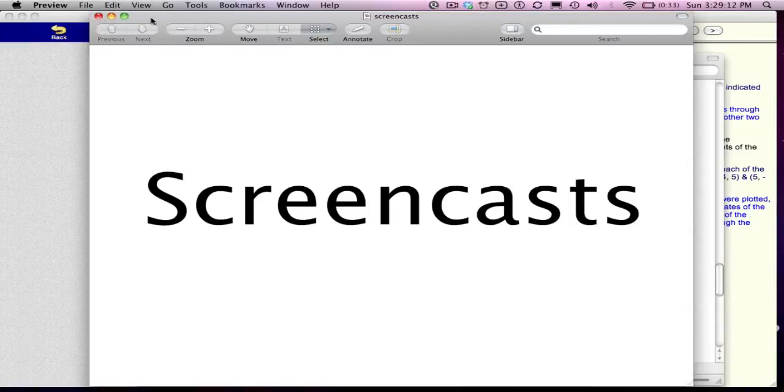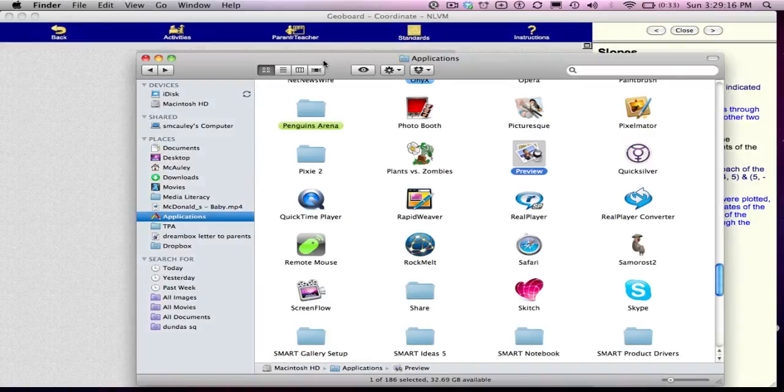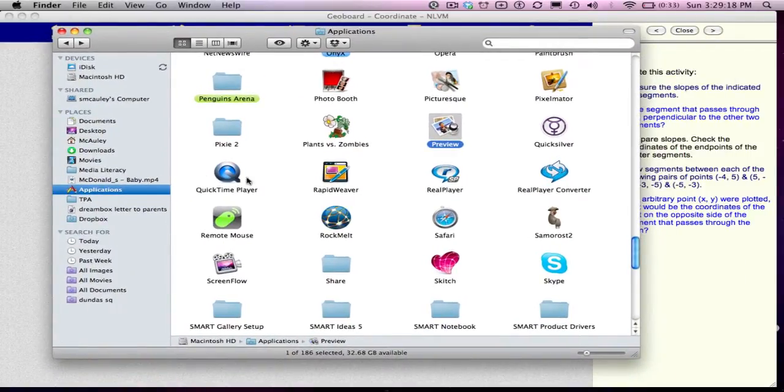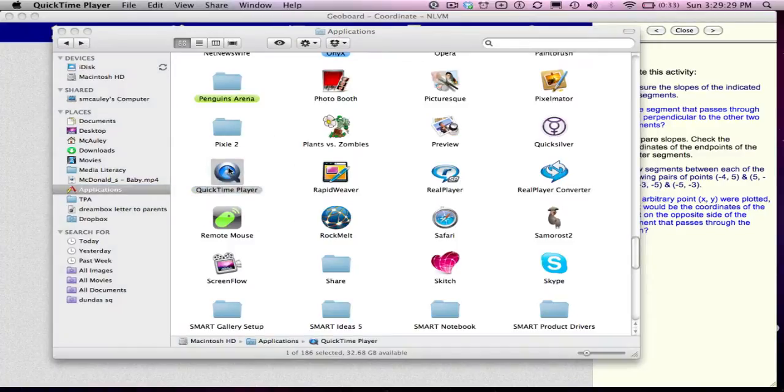Anyways, on your computer right now, there are two ways to do a screencast. And let me talk about both of them. One way is just to fire up QuickTime Player. QuickTime looks after all the media on your computer, like listening to movies, watching movies, and things like that. I'm going to open it up, and it's running now.